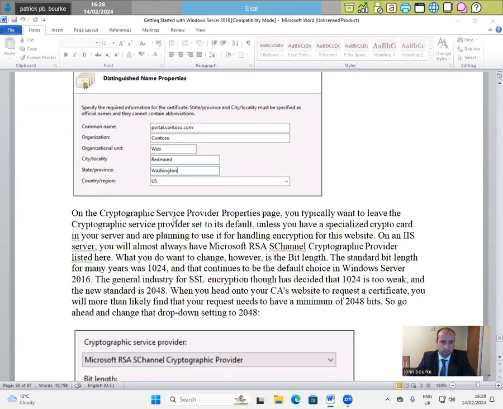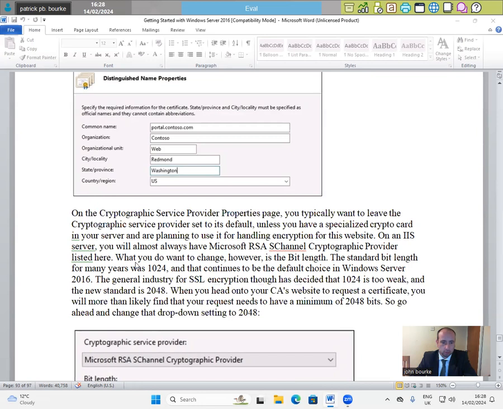On the cryptographic service provider properties page, you typically want to leave the cryptographic services set to its default unless you have a specialized crypto card in your server and are planning to use it for handling encryption for this website. On an IIS server, you will almost always have Microsoft RSA SChannel Cryptographic Provider listed here.